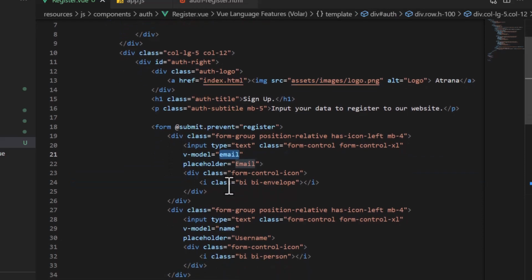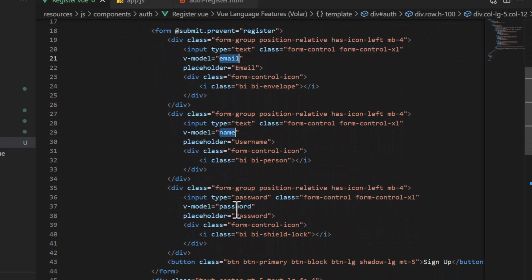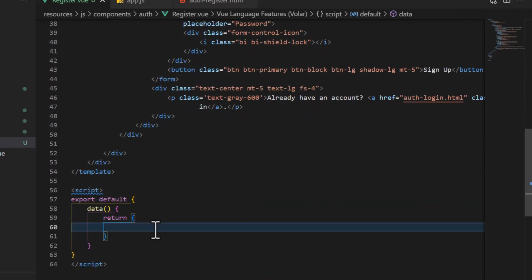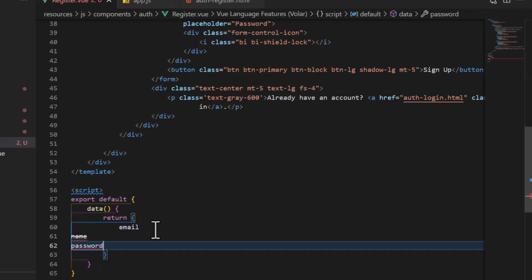One is email, another one is name, and the last one was password. So let's copy them and paste them here, and let's give them an initial value of empty string.